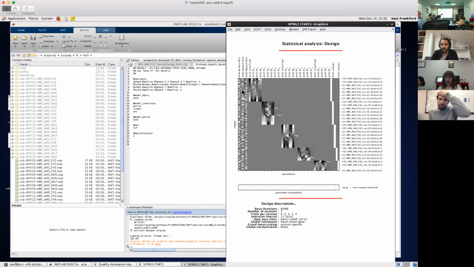I can imagine that if the modulator was one regressor and it didn't discriminate between, let's say, rhythm and normal conditions, then the difference between normal and rhythm conditions. Right, but then you would be assuming that the effect of the duration on the BOLD signal is the same across the two conditions. So we want to assume that the slope of the association between duration and BOLD signal might be different across the two conditions, but we want to still be able to decide what to do with the intercept of those lines.